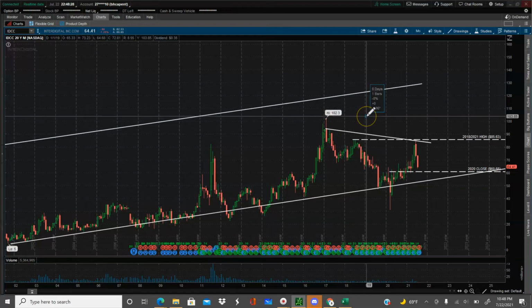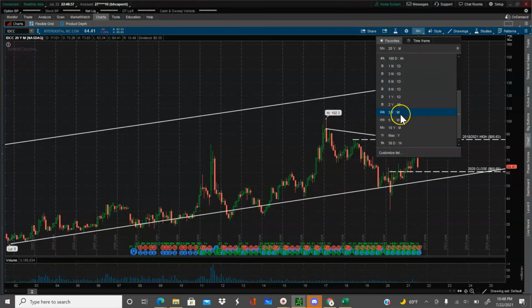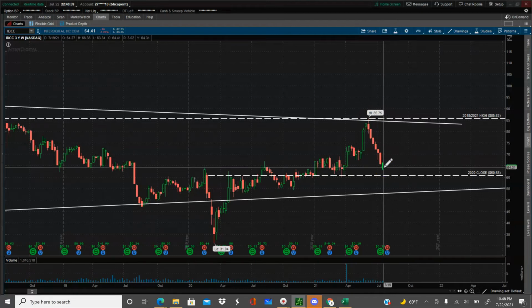I'm going to check out the next time frame, which should be the weekly. Okay, weekly chart. All right, so we need to see how this week shapes up, right? Because we have an extended period of several weeks of bearish movement from a key level up here, and we have a potential reversal pattern developing. So next week for sure, I would be looking for confirmation after first seeing how the price closes tomorrow.